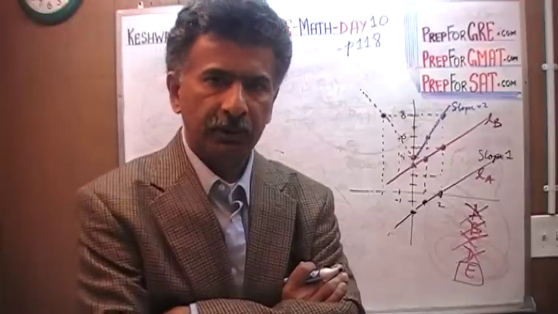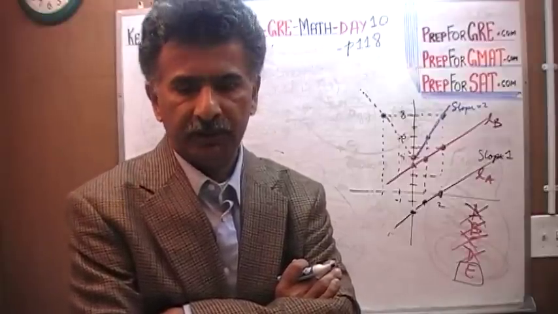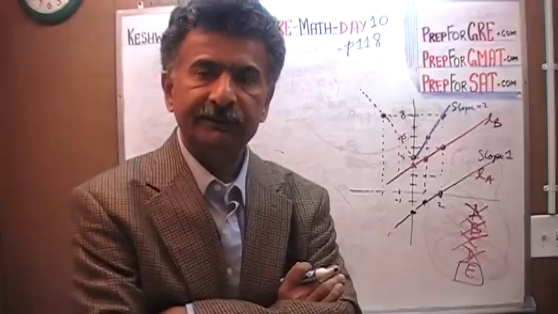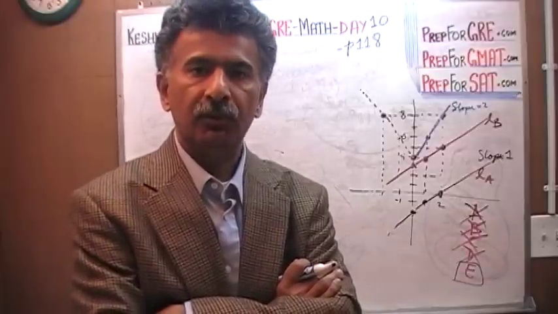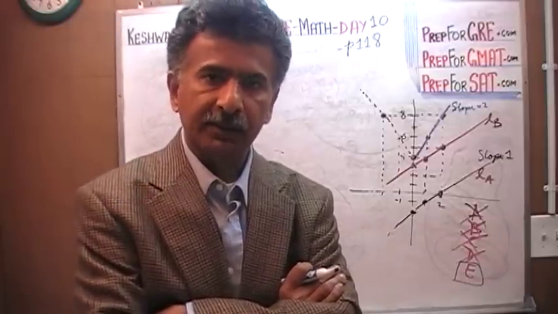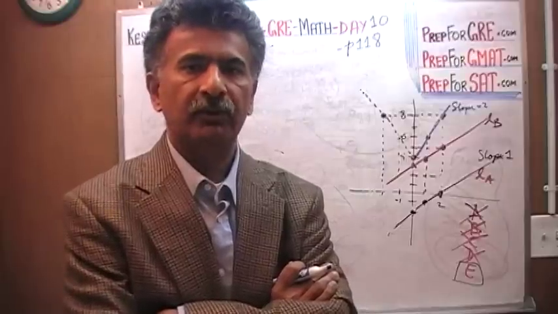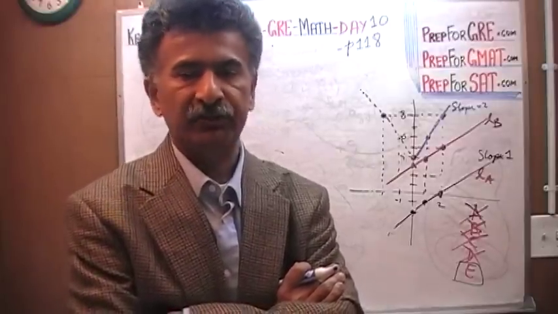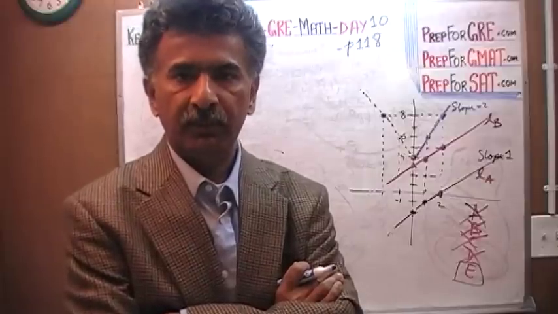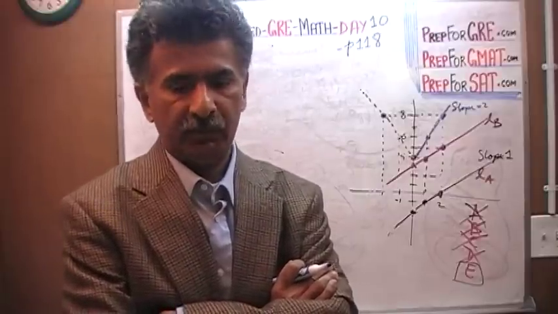I'm going to make one more video, maybe a 10 minute video, where I'm going to discuss at length the answer choice E, and I'm going to show you both graphically and algebraically why the answer choice was E and at what point these two lines intersect. But in order to understand it thoroughly, we have to take our time. I don't want to do it in a hurry.